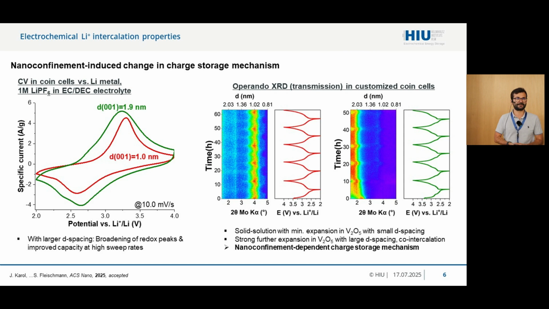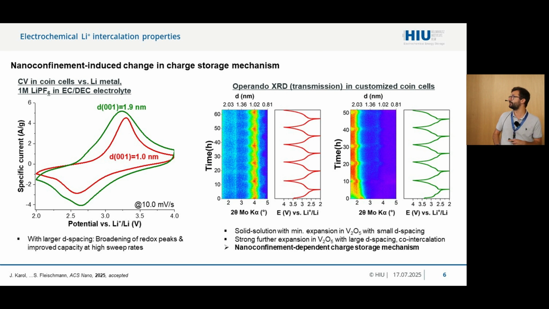We start with lithium, but we will move on to post-lithium, so no worries. In lithium, we can already see here in red and green the comparison between small and large interlayer spacing. We have differences in the cyclic voltammogram signature. For larger interlayer spacings, the peak gets much broader. If we employ operando XRD to find out what the underlying mechanism is, this signal here follows the interlayer spacing. In the small interlayer spacing, we have only very small changes of the d spacing upon intercalation and deintercalation of lithium. So this is the typical solid solution mechanism.